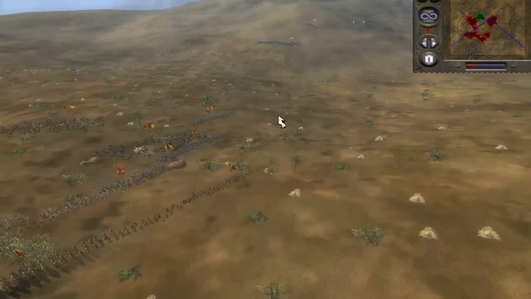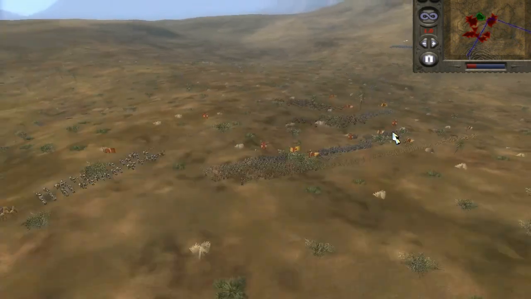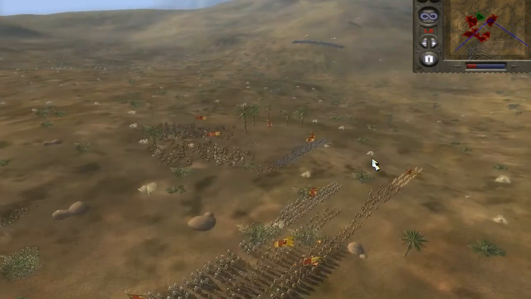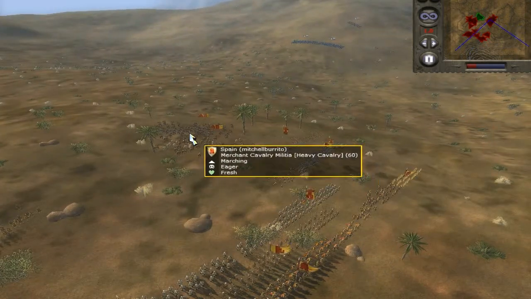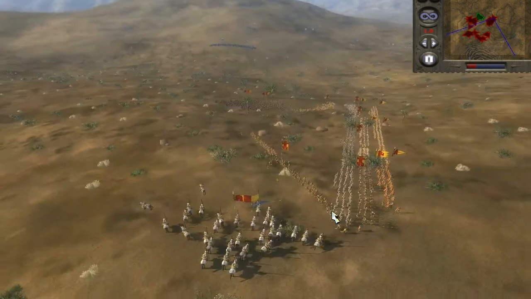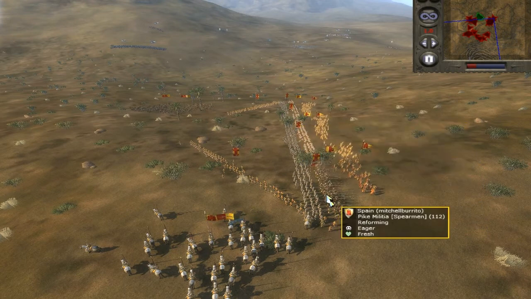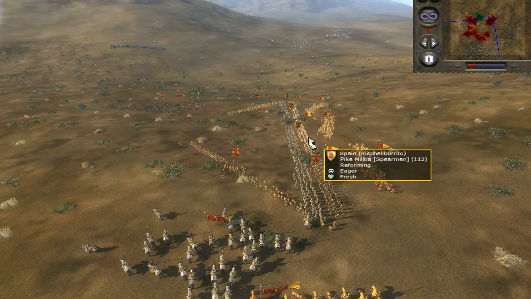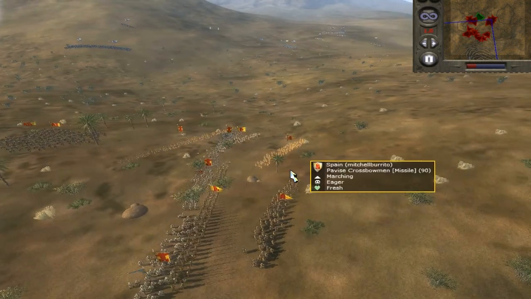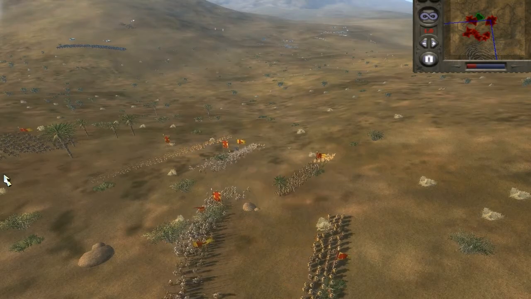And finally, the Spanish player, Mitchell Burrito. This guy camped the whole game and played some pretty cheap style. But he has Knights of Santiago, merchant militias, cavalry. He also has a General's bodyguard, peasants, dismounted conquistadors, quite a lot of them, pike militia, more. He's got Pavise crossbowmen, and some peasants and things.